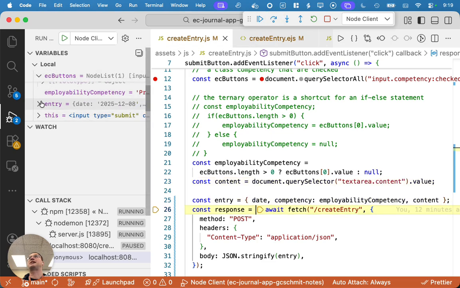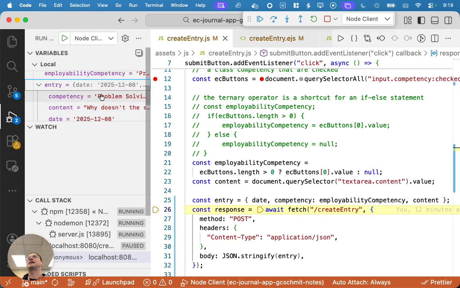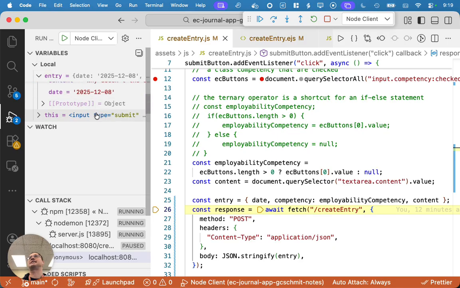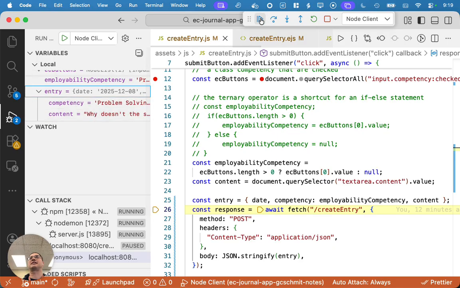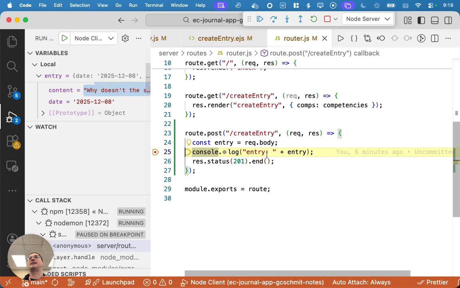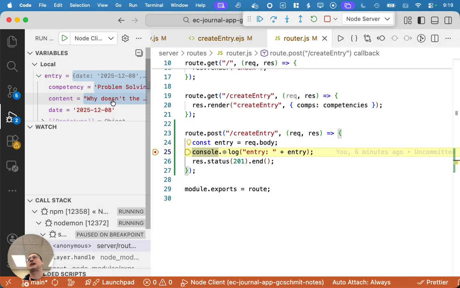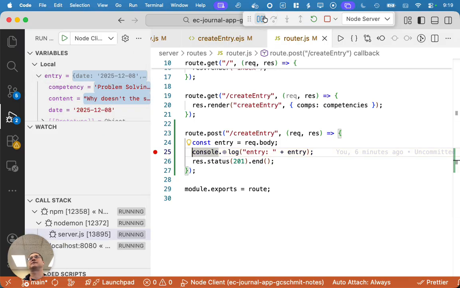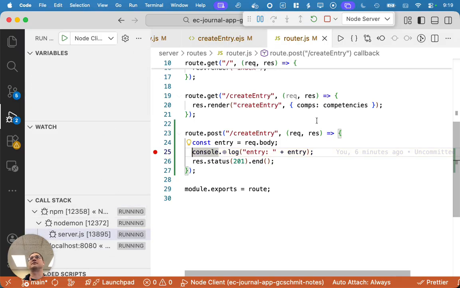So my entry has a competency, a content, and a date. Good, we fixed it, I think. So now on the server side, we're about to log the entry. But if I look at the entry, I can see the content, the date, and the competency is all filled in. So this is good. We're up and running. We did a great job.